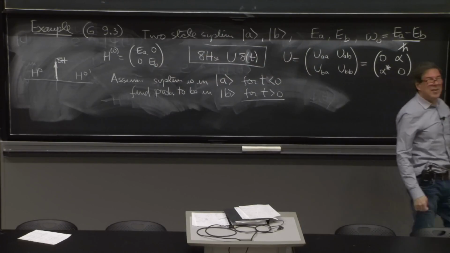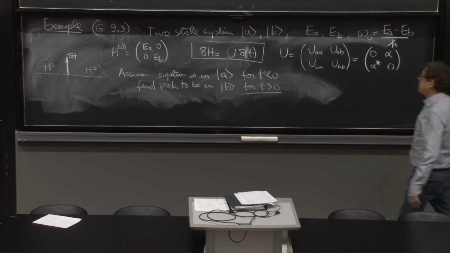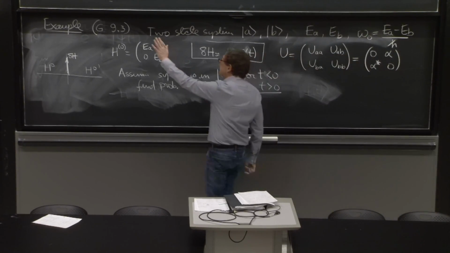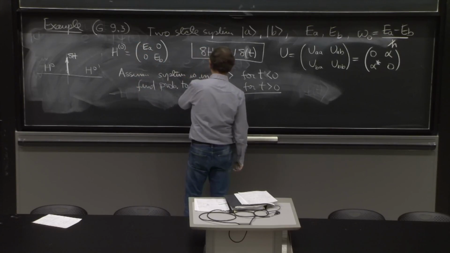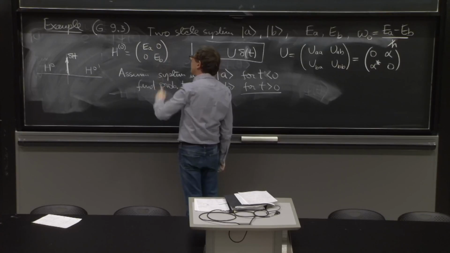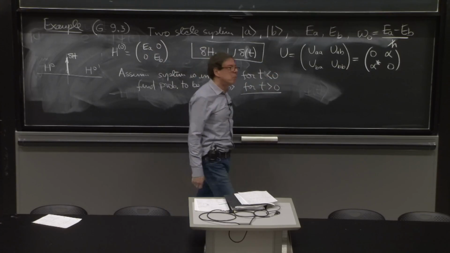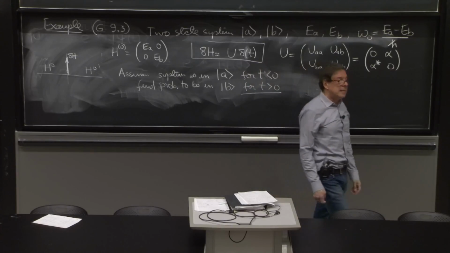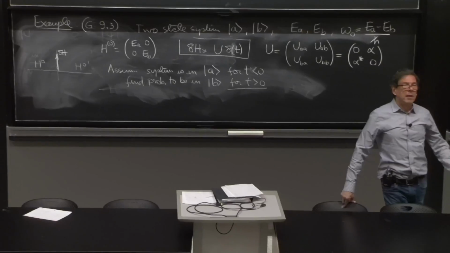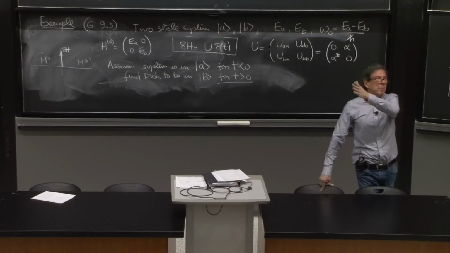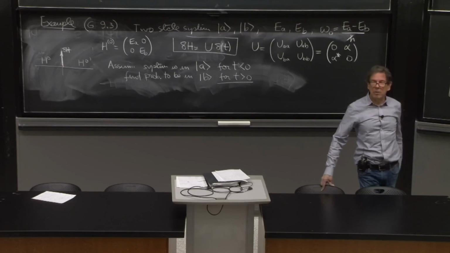So what's going on? Here are the states A and B. They were eigenstates of H0. If you had the system in the state A, that's an energy eigenstate, it would stay in the state A forever. Wouldn't do anything. Indeed, whoever prepared that state, ever since he or she prepared it, it has stayed in the state A until time equals 0.